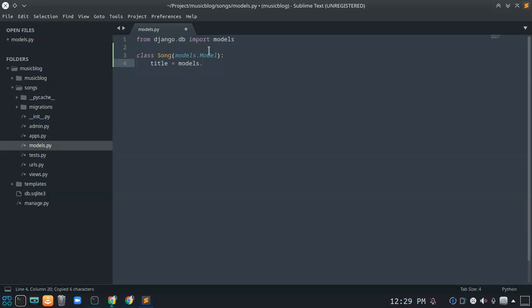Now, this model comes with certain field types in Django. These field types will help us specify what type of data we're going to put inside the title. For instance, in a title, we're going to get a short string. It cannot be 360 words, it cannot be an essay, it's just going to be a short string. So for a short string, we use a character field.